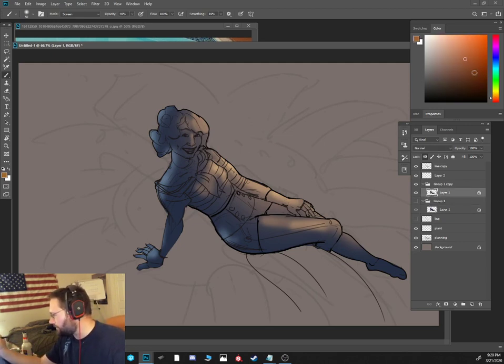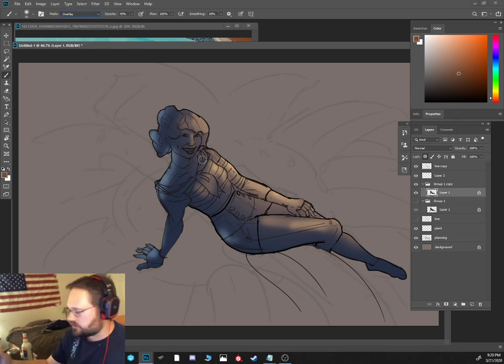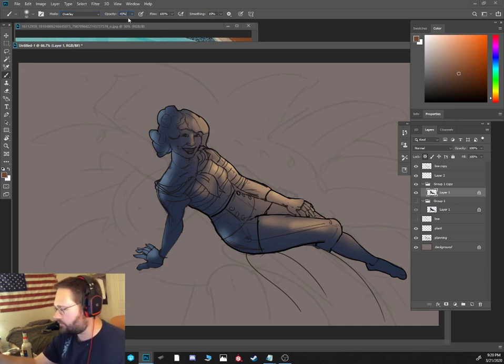I'm going to go overlay mode and then paint in just a real loose skin tone, about 30% over this lighting information. Just a little bit of skin tone there. It's a little dark. Let's lighten it up just a little bit. 30% skin tone there. Lighter skin tone.